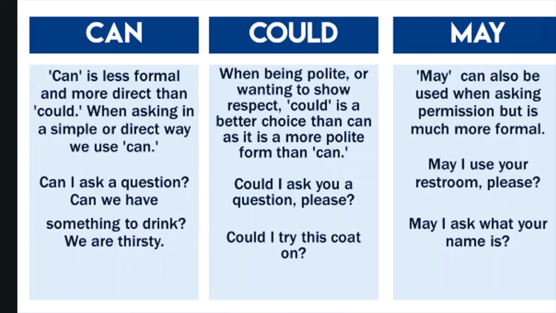Alright, so let's do a wrap up. When you ask permission, you can use the modal verbs can, could, and may. If you want to be less formal and more direct, you can use can. When you want to be more polite and show respect, you can use the modal verb could. And if you want to ask permission in a more formal situation, then you can use the modal verb may. Alright, you got it so far?